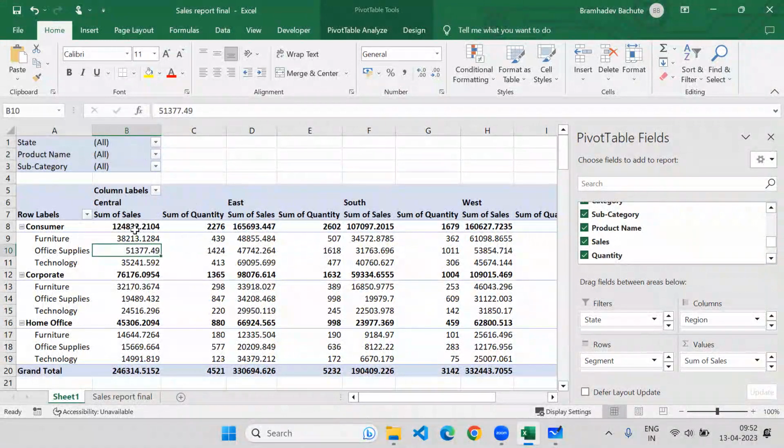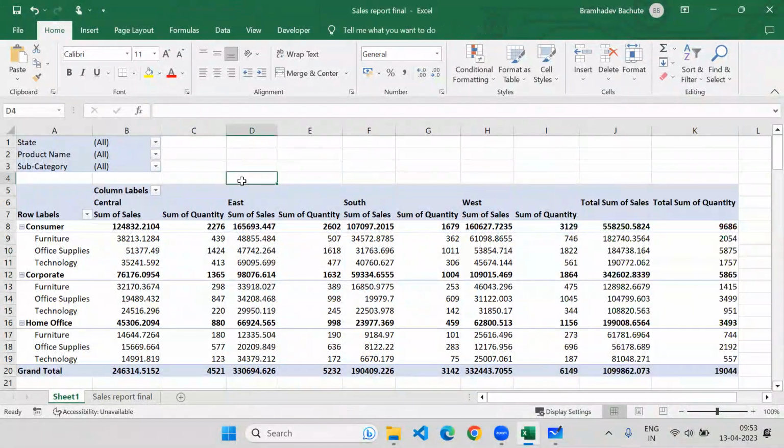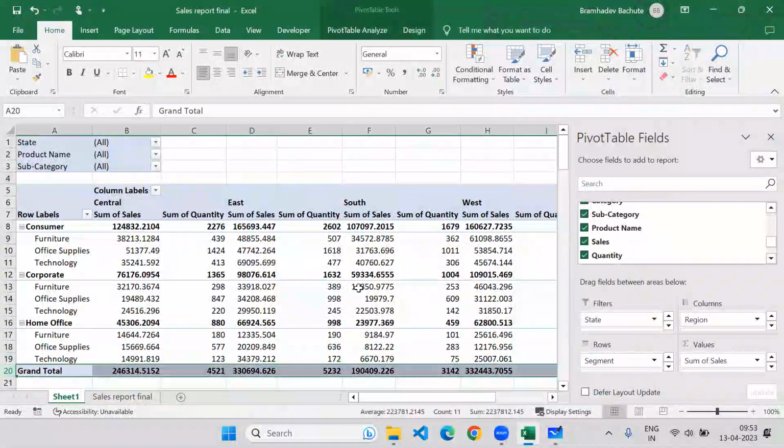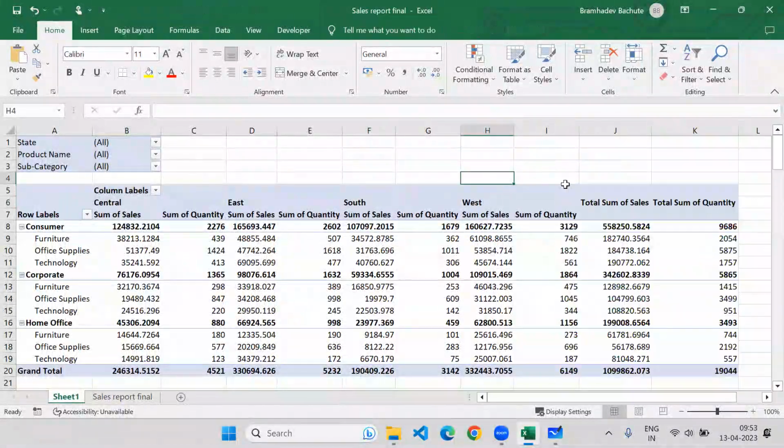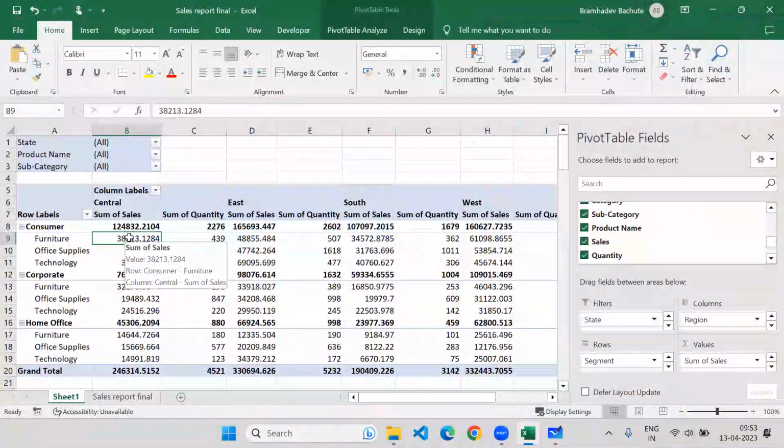And here are values. Now the view looks a little bit confusing, so let's clear things up. There is something called grand total, which is automatically added extra here. Sum of quantities and sum of sales are automatically added by the pivot table for analysis purposes, if anybody wants to view the total.